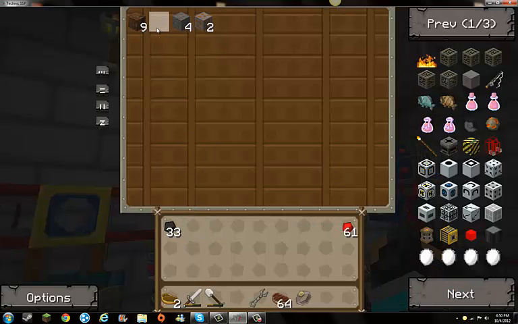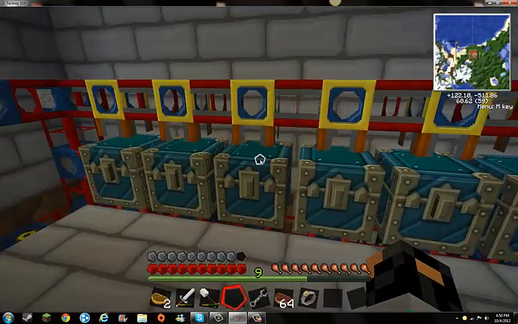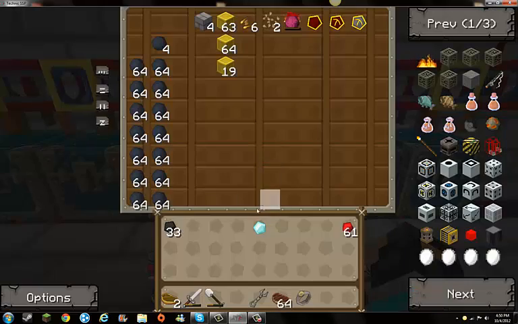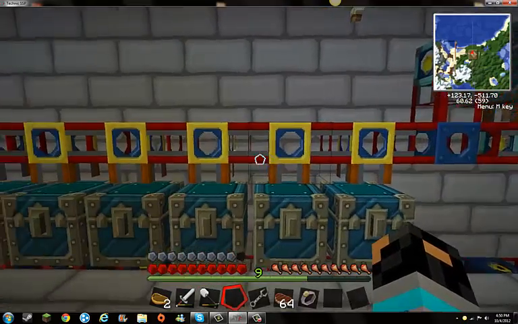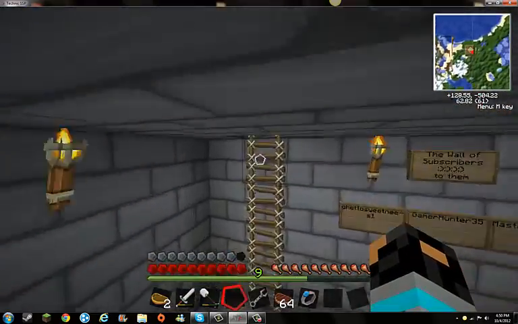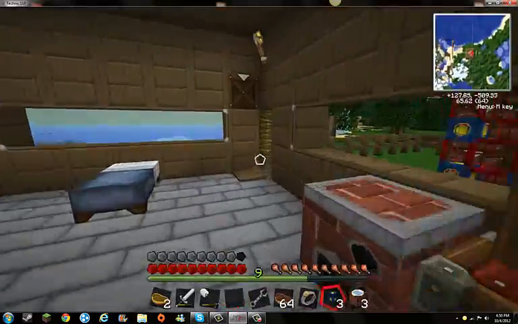How do diamonds not know where to go? Come here. Bad diamond. Diamonds go here. I don't know. Let's put them there. There we go. Now let's go get that automated pick system working.